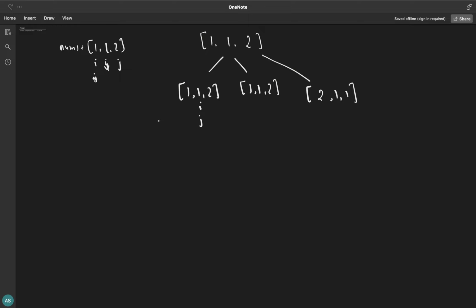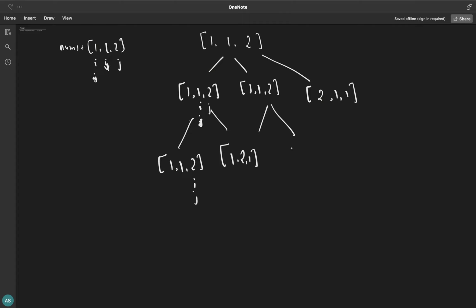Trying the same thing on the next level. We swap them, both are at the same index, so nothing will happen, and we call the backtrack function. First it will be 1, 1, 2. The I value will be updated, I will come here, j will also come here. Next, we update the value of j by 1 and swap I and j, so it will become 1, 2 and 1.